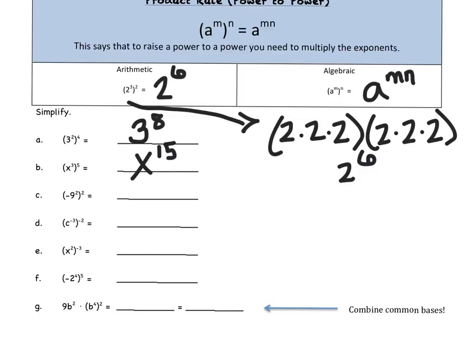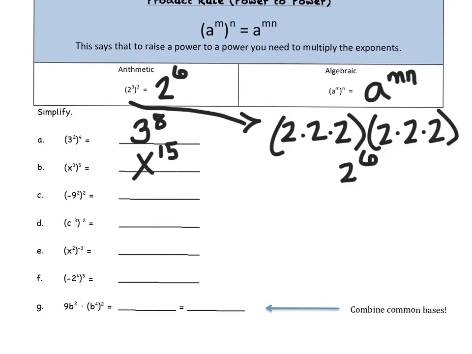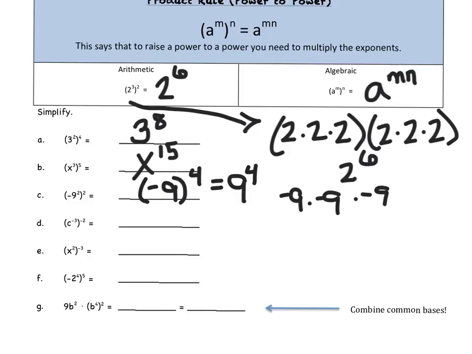Please be careful with your negative 9 squared. You're still going to take your power to a power, but we've got negative 9, and we want this still to be in parentheses. 2 times 2 is 4. And then negative 9 to the 4th power, that's actually the same as saying 9 to the 4th power, because if you take a negative 9 times a negative 9 times a negative 9 times a negative 9, these are a positive 81. Remember, because a negative times a negative is a positive. So we'd end up with a positive number in the end.